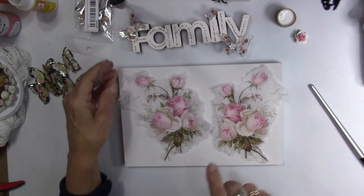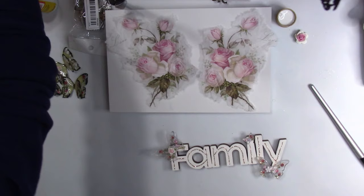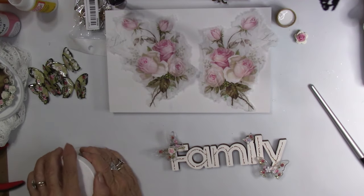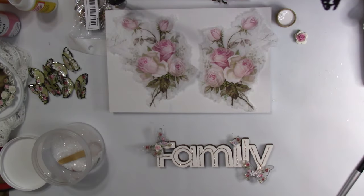We are going to use my family sign that I made in my other video. I've got clear butterflies on it that look like glass — this is gorgeous. I'm thinking I'm going to add some glass glitter to this. We'll start on this, add our glass glitter, and then pop it under the lamp, because I am going to use some resin so it can cure while we do the rest of the video.